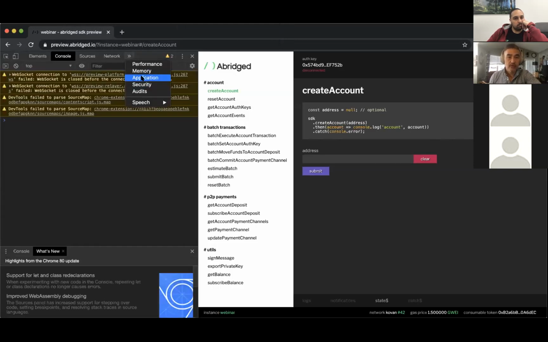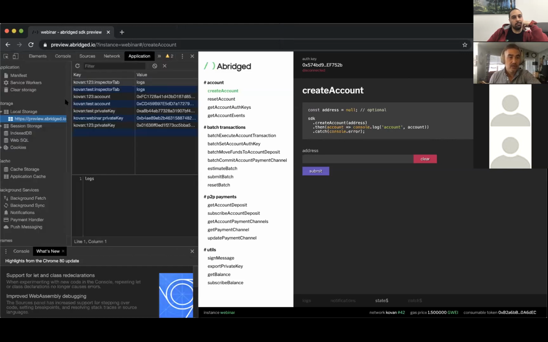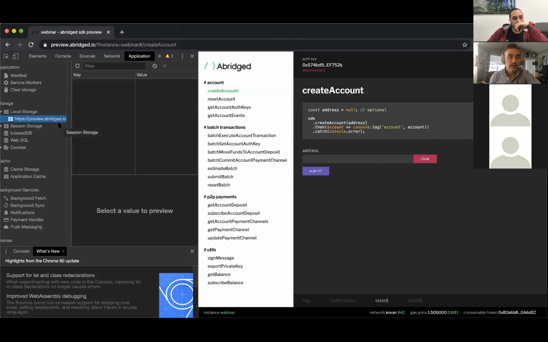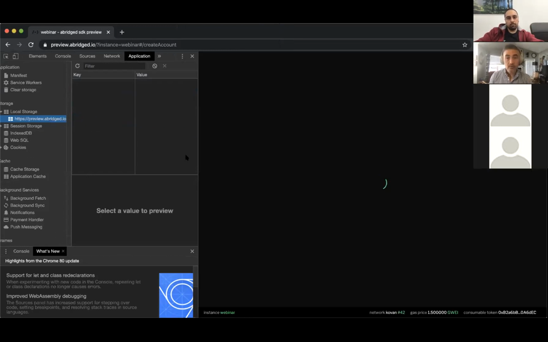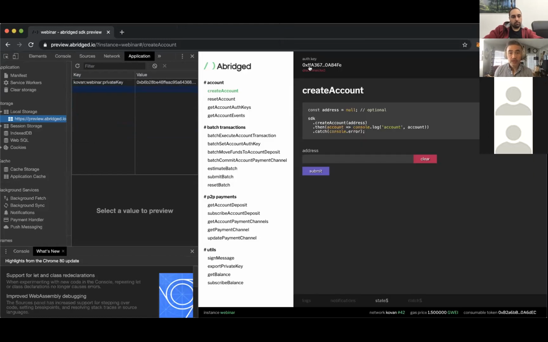If I go here to applications and go to local storage, I can clear my local storage. And then if I refresh, I should get a new auth key.